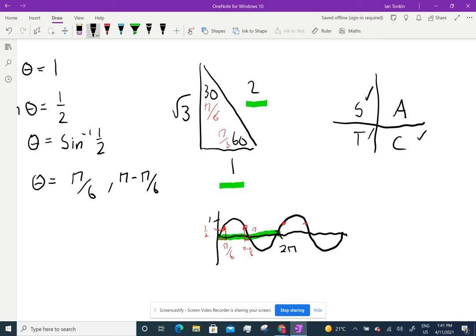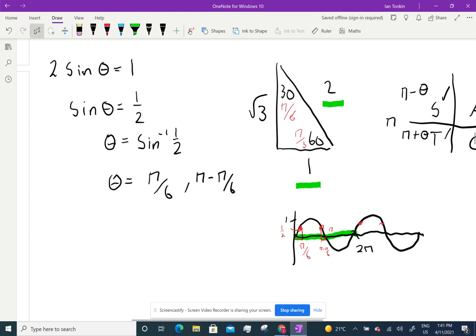Now, how do you work out what each of those are? Exactly what we just did. This is pi, so if it's in this quadrant, it's pi minus whatever the angle is. If it's in this quadrant, it's pi plus whatever the angle is. And if it's in this quadrant over here, it's 2 pi minus whatever the angle is. The first quadrant is whatever the acute angle is, or the reference angle. So you can use that as a little device to help you remember. I prefer to draw the graph.